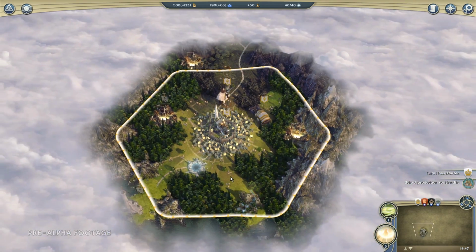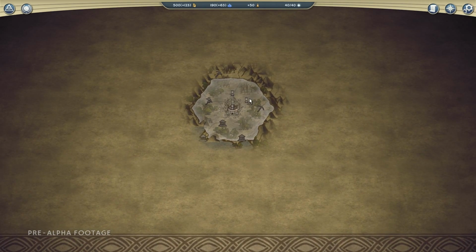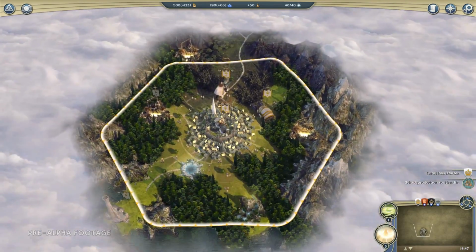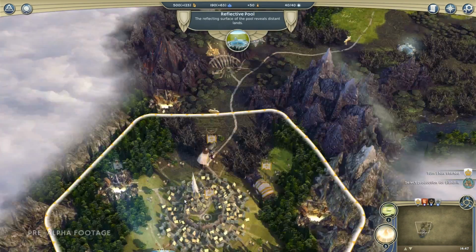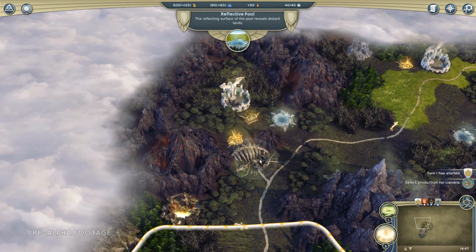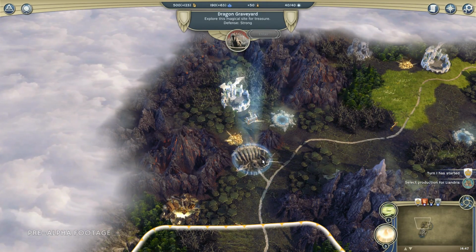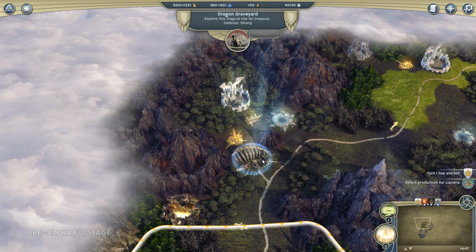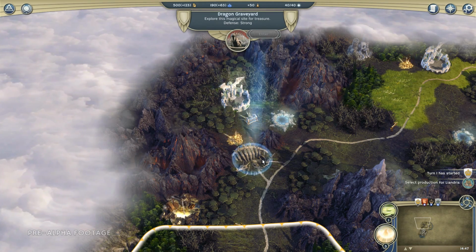So, next we'll want to have a look around our domain to get a vague idea of where we stand. So we're going to take our leader from the capital city and move him onto this reflective board to the southwest. Now up to the north I saw this dragon's graveyard over time is going to start producing units that will threaten our empire, so it's quite a high priority for us to try and go and get rid of that.